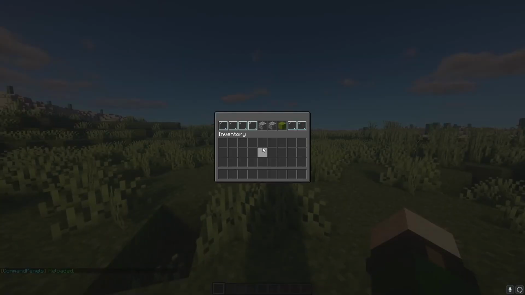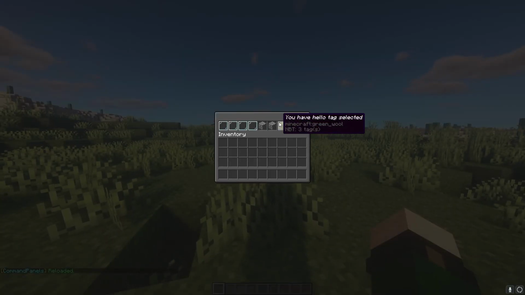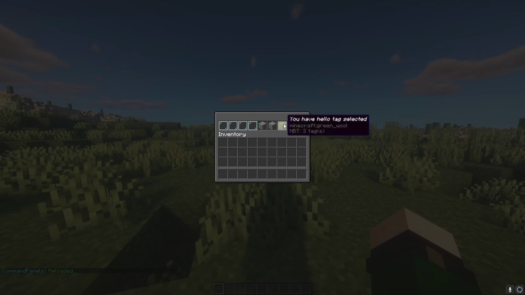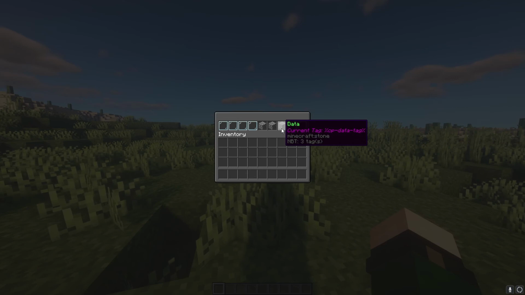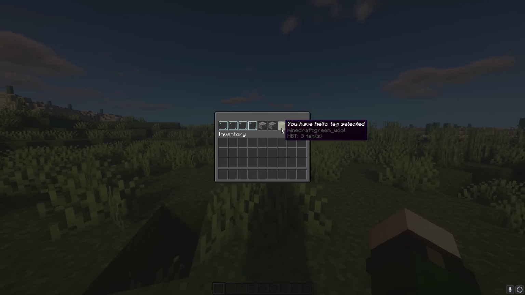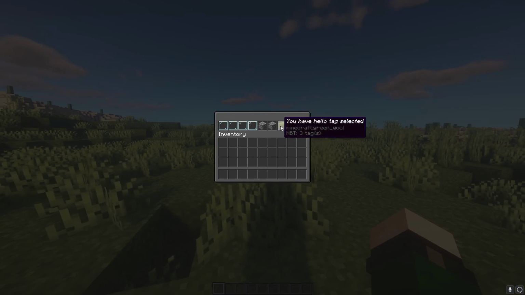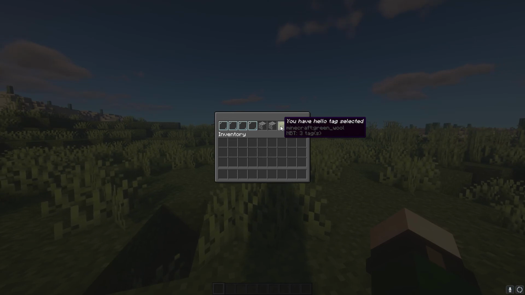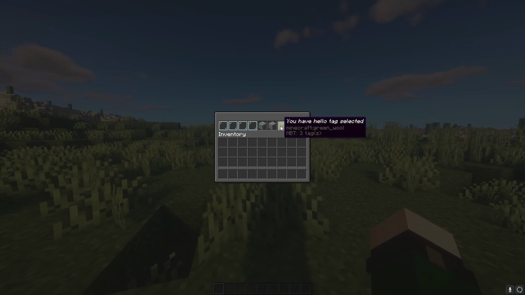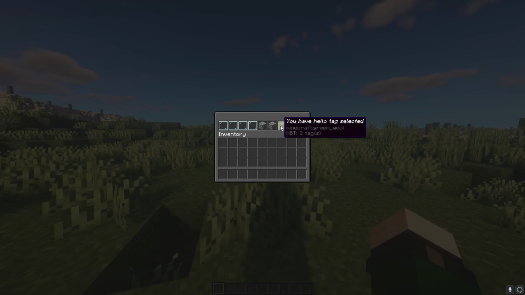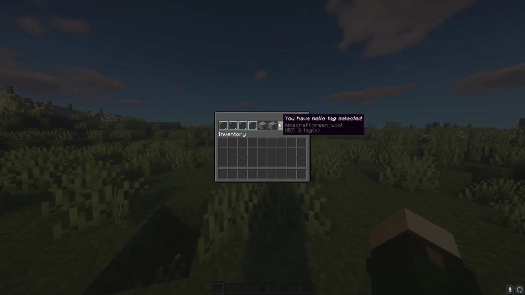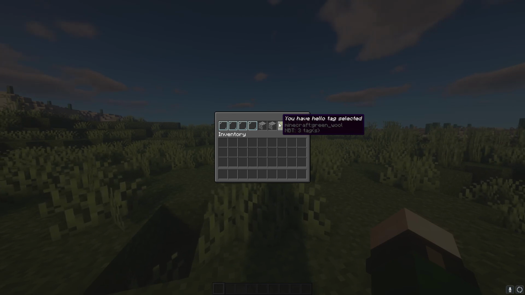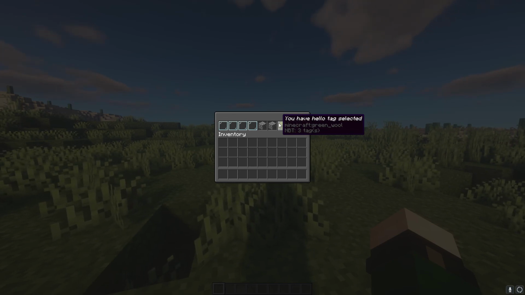/CPR to reload it. And now you see it says you have hello tag selected and it's green. But if we click it, it'll then remove the data and now it's not set. So if we click it again, it'll set it and it'll change. So there you go. That's how you can set different tags or different values to then show certain things. It's good for maybe if you want like a toggle menu where you can toggle fly, it'll then set that the player is fly active. So that's the super basics of how to use data and placeholders with command panels.